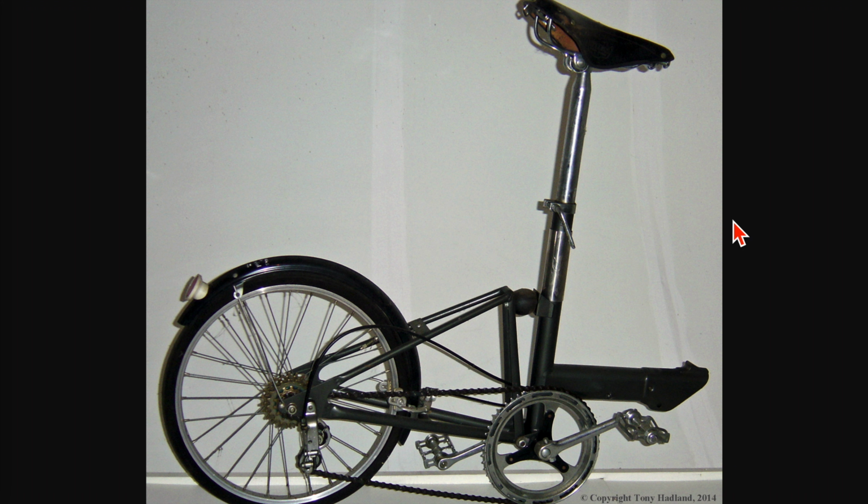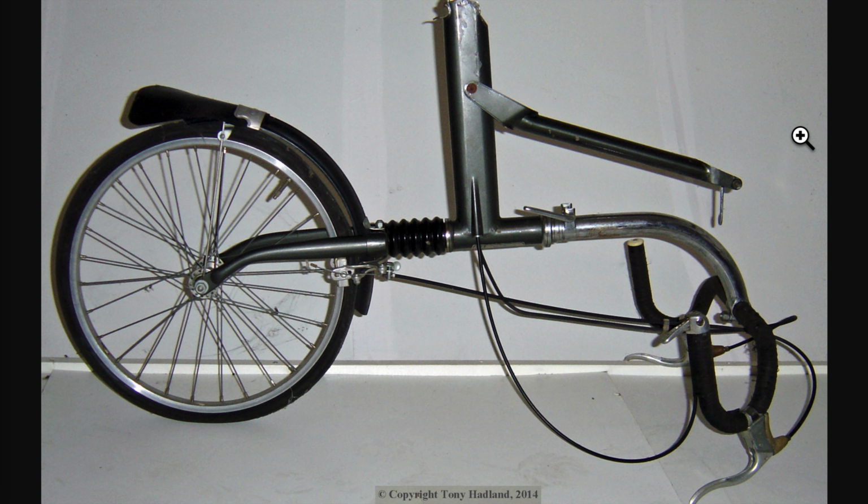And this is an older frame I'm showing you. This is in fact probably from the 70s, a really old frame. This was before the space frame redesign of the Brompton. And you can see how easy it is. You can even roll it on a single wheel. There's no need for training wheels, and there are no joints to be destroyed just in case.